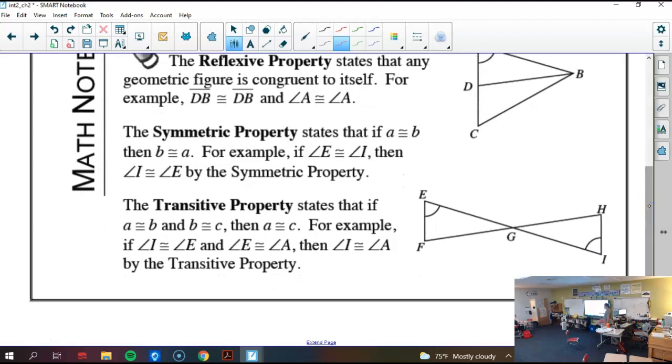Transitive works in a few different ways. You can also use it with inequalities. So if A is greater than B and B is greater than C, then A is greater than C. Right? What is transitive property really kind of just doing? What else do we call it when we... Substitution. Well, funny. Kind of. This is really the substitution, right? We're substituting in if A equals B and B equals C. Well, then really I can substitute B for C and we're off to the races.